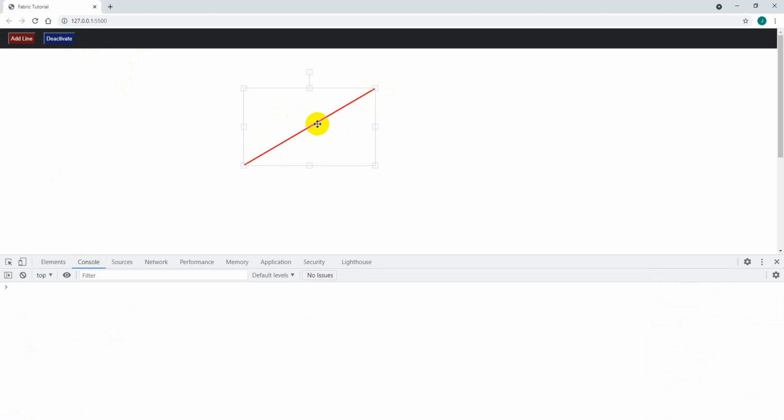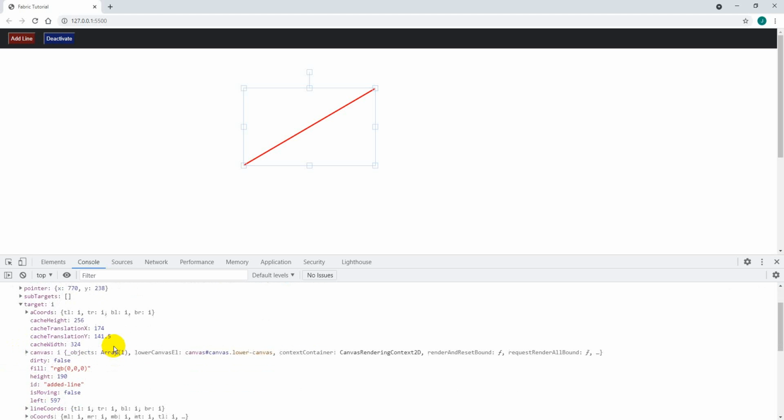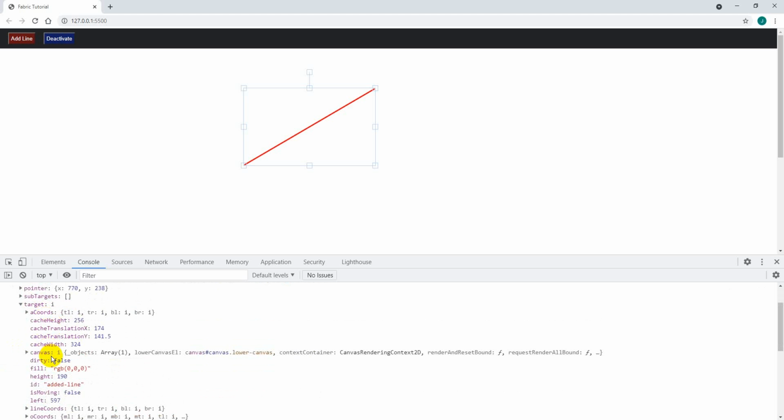So I select this line and let's double click on this. Alright, so something appears over here, and this is actually the object over here. And if you go to the target, the target is actually the object itself.